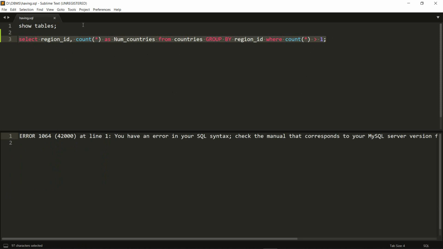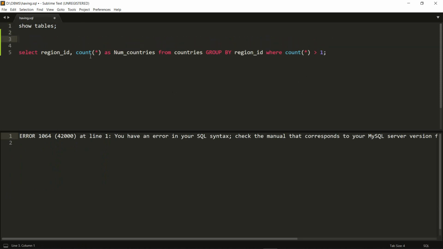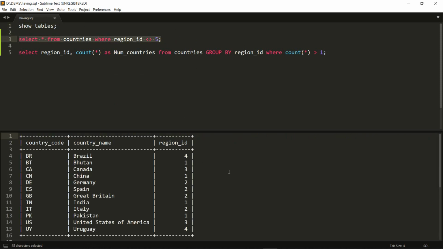So this gives me an error, and that's because, let's say I do something like this: select star from countries where region ID is not equals 5, and let's try running this. Let's just say I run this part of the query.